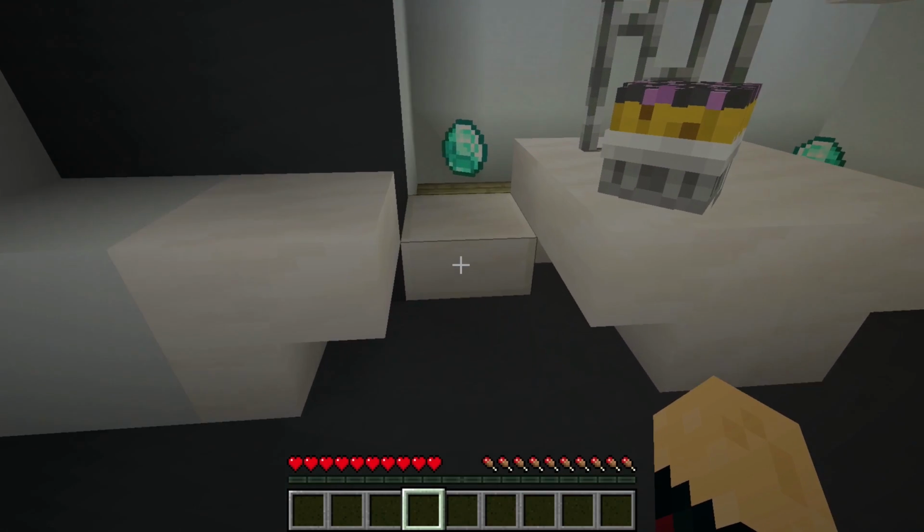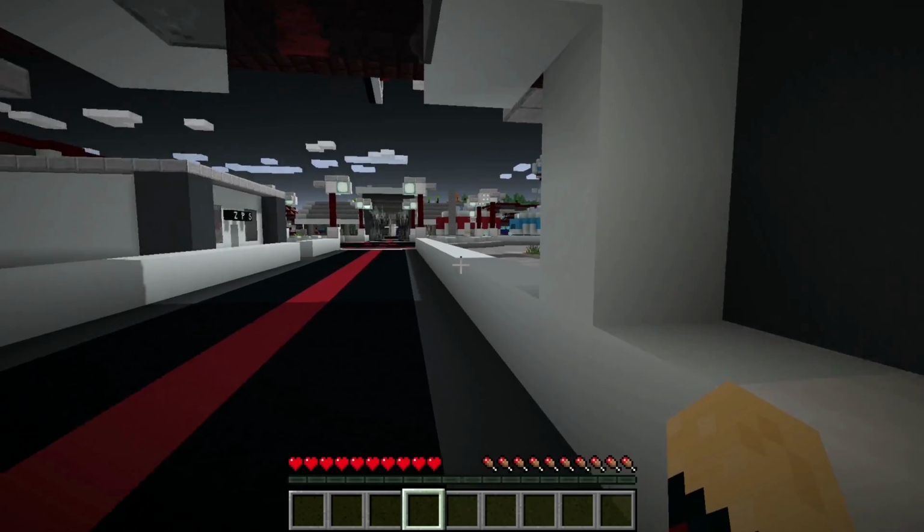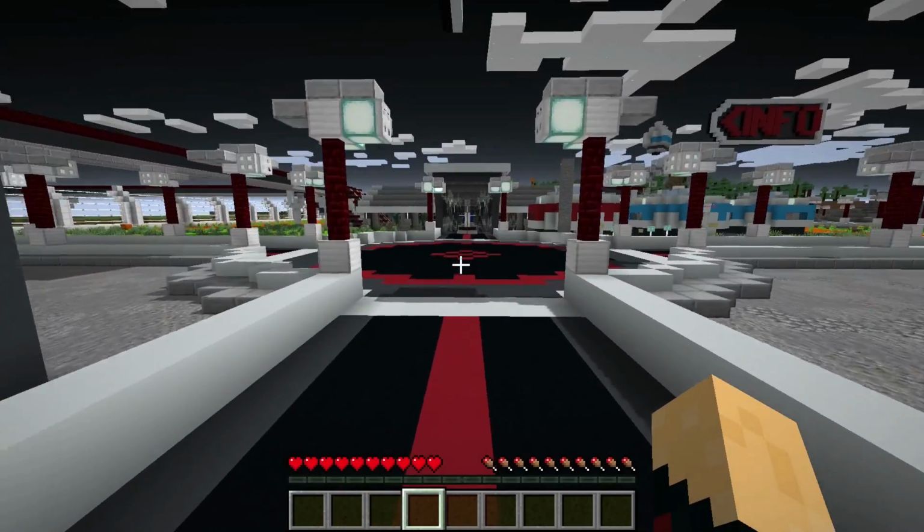Also, just so you guys know, this right here is the shops plugin. So when you want to sell items, you're going to see an interface like this. It's not going to be command driven. You're not going to have to type commands. It's all going to be interface driven. But again, we'll get into that later, because you bet I'm going to set up a shop. I got to make some money.